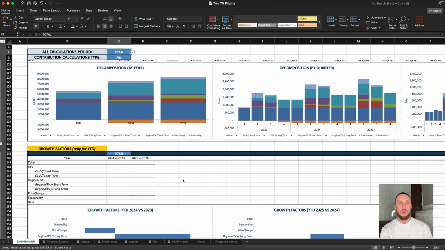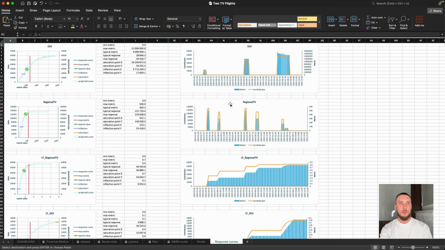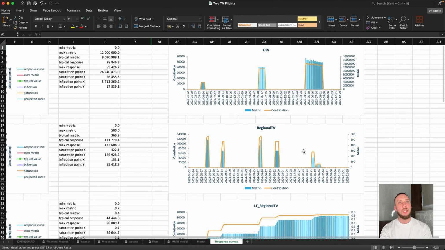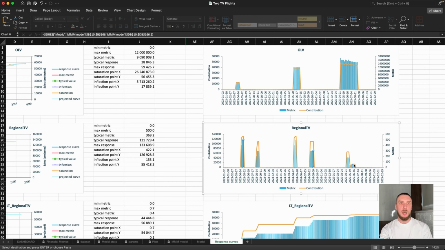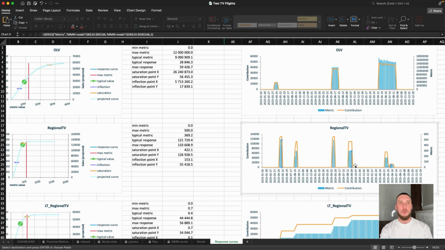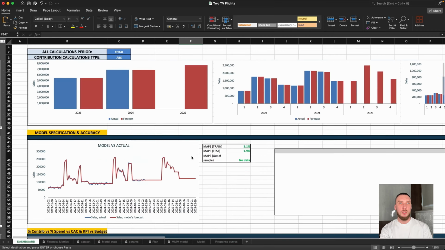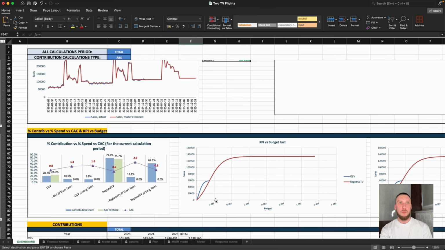Let's see how this situation looks on a chart for better understanding. Yes, indeed, we can see a significant amount of investment in OLV advertising. In fact, the volumes even increased compared to the last flight in 2024, the actual one that took place. At the same time, there is significantly less investment in these two TV flights because the channel reached its saturation point, and TV is also quite expensive compared to OLV advertising. We saw this earlier in the graph showing response curves from media investments. We can see that OLV is above TV here.